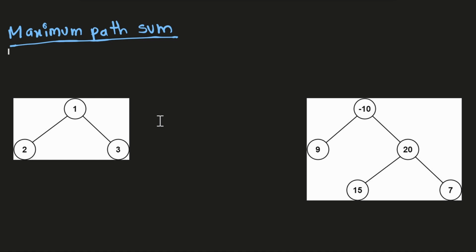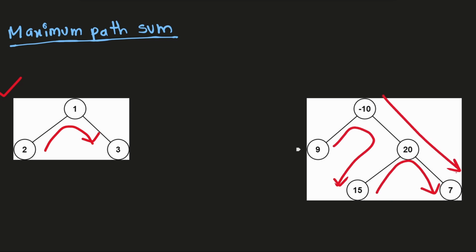If you see clearly over here, this is the first test case. This is one of the paths, this is one of the paths, this is one of the paths, and this is one of the paths. So you can see there are so many possibilities of paths. That's why we use recursion. If you want to traverse trees or that kind of structure, you can definitely think of recursion, because we have so many possibilities. You can also try loops or an iterative approach, but in trees and graphs, recursion is the best way to do it.